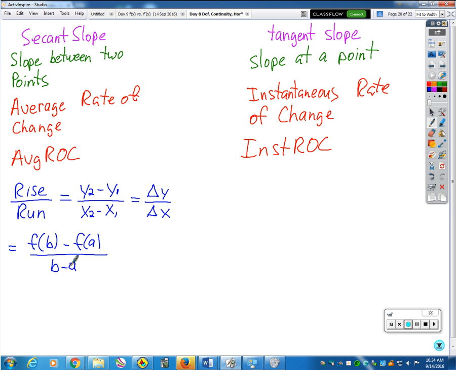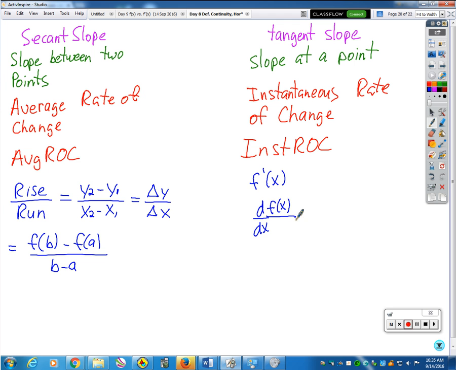Okay, over here, there are symbols as well. These will be new to most of you. F prime of x means the instantaneous rate of change of f. So that's a symbol to get used to. F prime. Prime is just an apostrophe, it's not a 1. You'll see it like this. d over dx of f means the same thing.